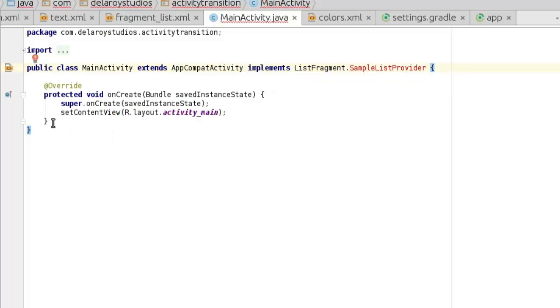Now I'm going to create the structure of this particular application. We have the onCreate method, that's fine. Let's have the public void onSampleSelected, with an integer index.